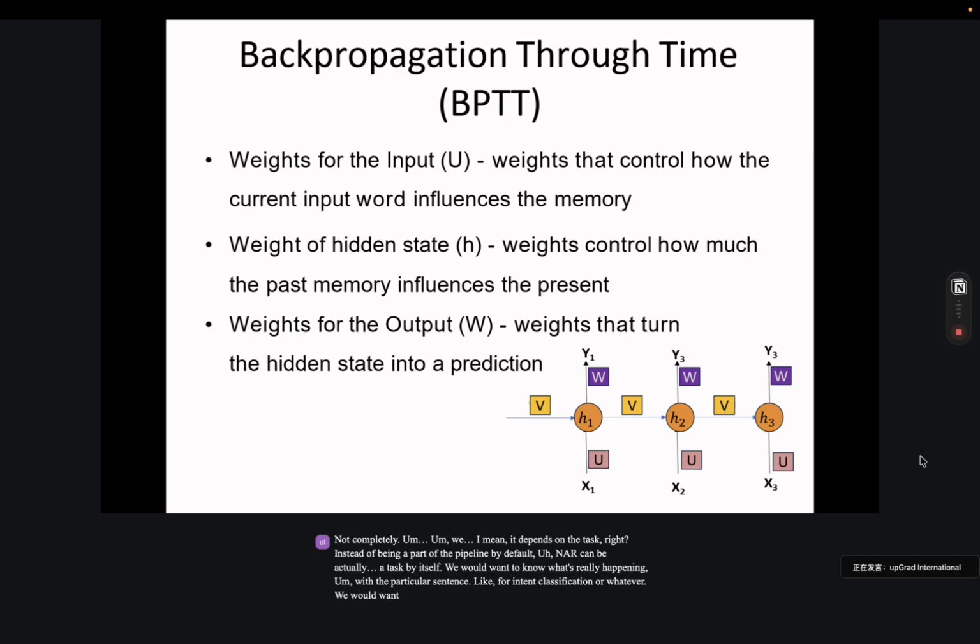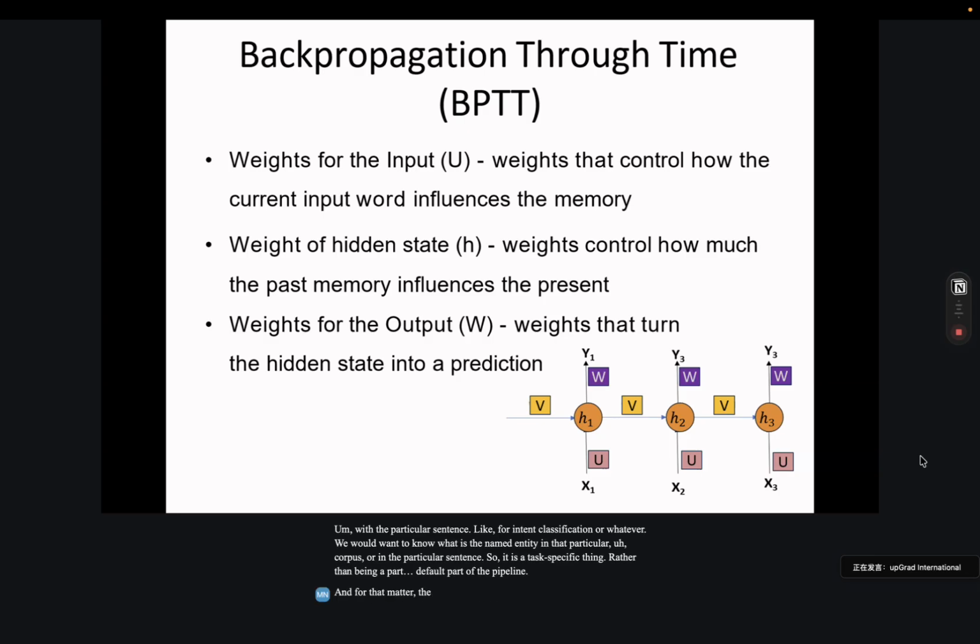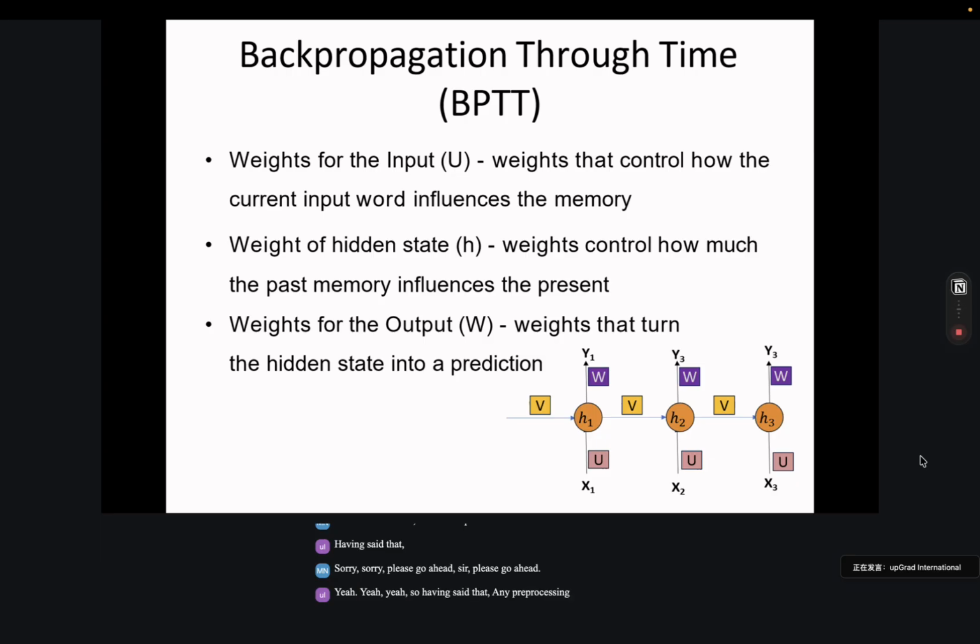We would want to know what is the named entity in that particular corpus or in a particular sentence. So it is a task specific thing rather than being a default part of the pipeline. Having said that, any pre-processing is very task specific.